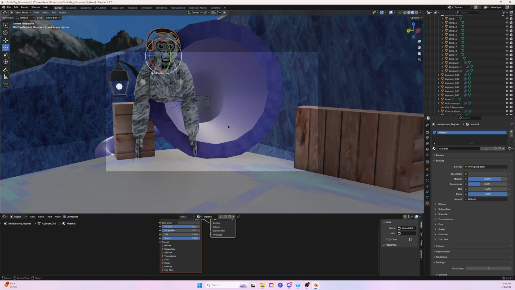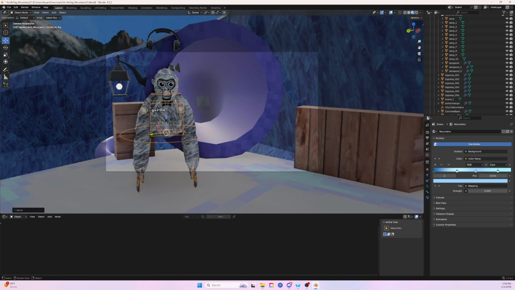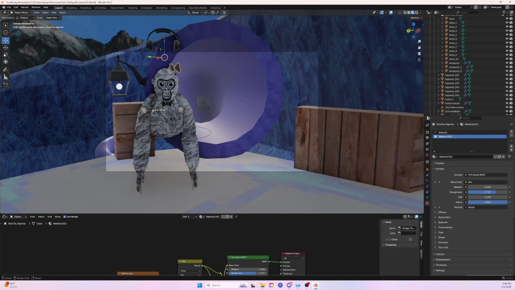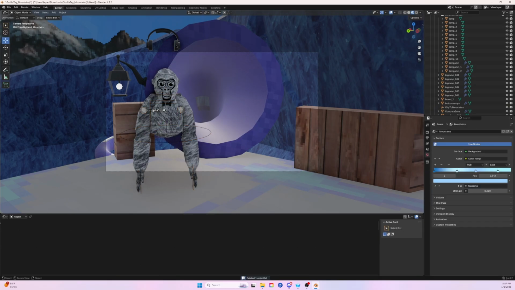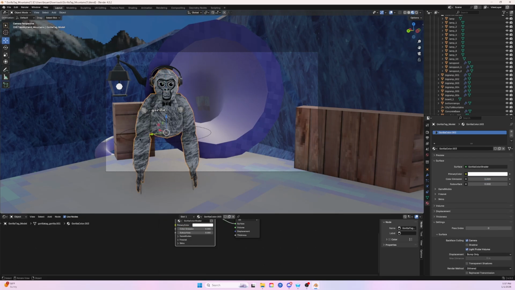This is where your thumbnail is going to be, in this little tiny rectangle. So you're going to click him again, go to the down arrow and make him go down. So then he goes down. All of your cosmetics won't. So let's say I want to keep the headphones. You put them right here, back on your monkey. And then boom. You have your monkey in frame, but his hands are in frame. But we'll deal with that later.